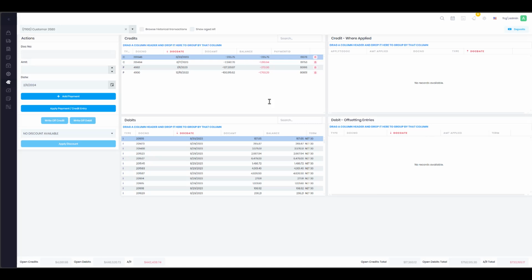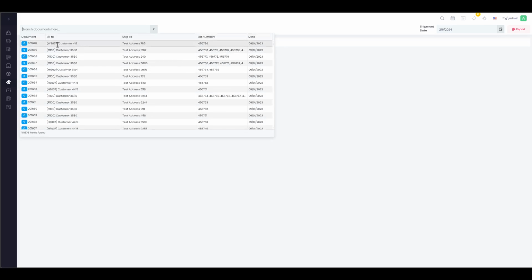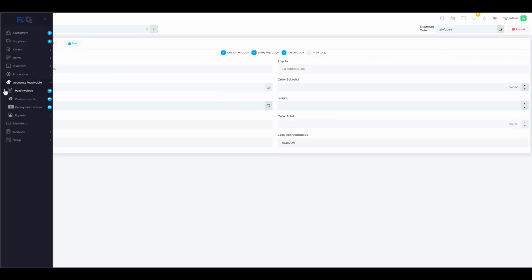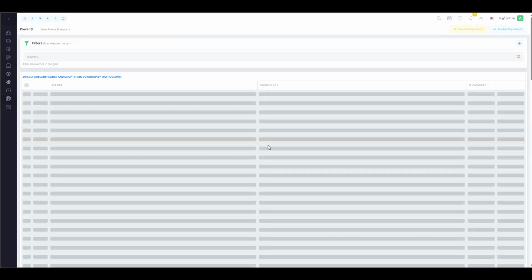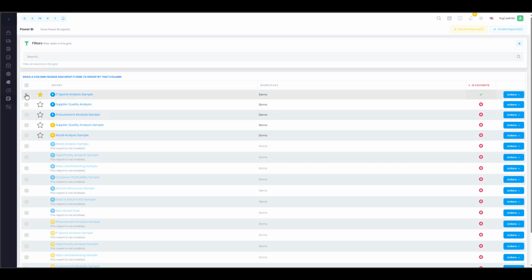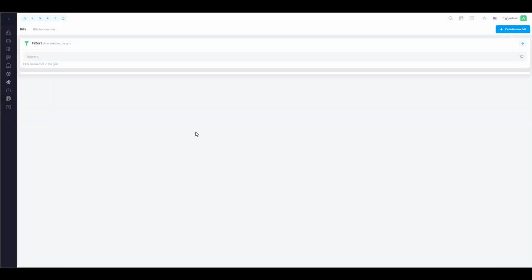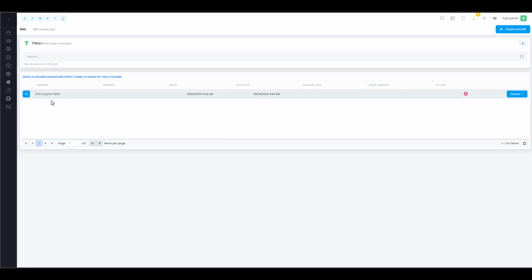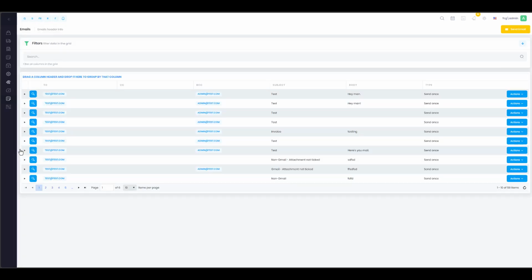We have other modules of interest that I will briefly mention. Post invoices, where you can generate, print, and email invoices for finished sales orders. Let's select an order to see the details. Power BI integration, where you can create and visualize custom reports. QuickBooks integration, where you can connect to the QuickBooks services to send data from this system. Bills module for managing bills. Emails module, from where you can send emails directly from the system.